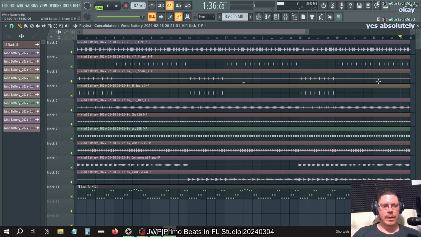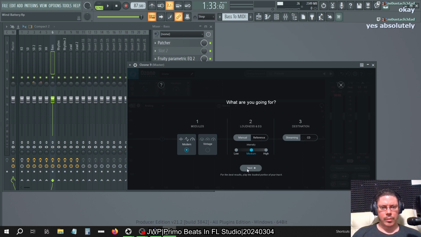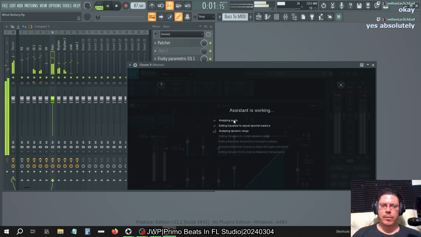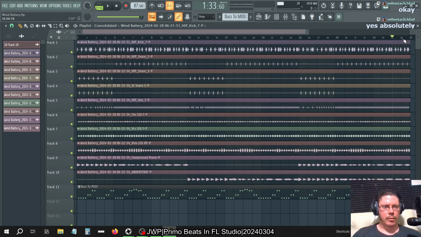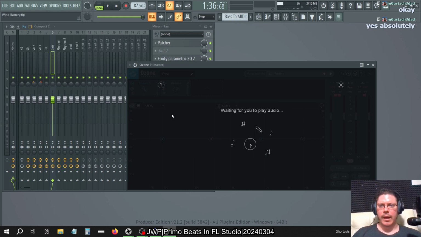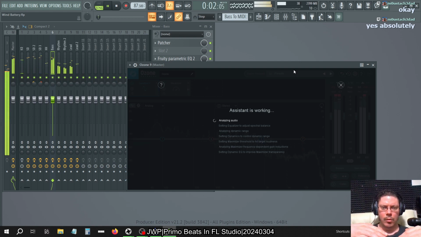I'll reel it in a little bit so it'll start loud. Ozone will see its loud part, then jump to the quieter part. So intensity high, modern, go, and we'll see how long it lasts. The loudest part, quietest part. No, it's too fast. Ozone thinks it's constantly loud. So let's go from here. Then again, we want it to see the dynamics, right? So constantly loud, quiet. I feel like that's fair. Fair enough.